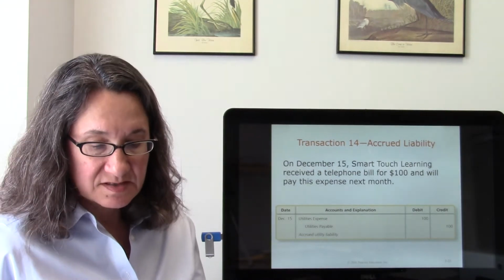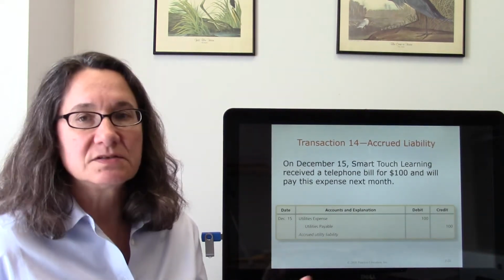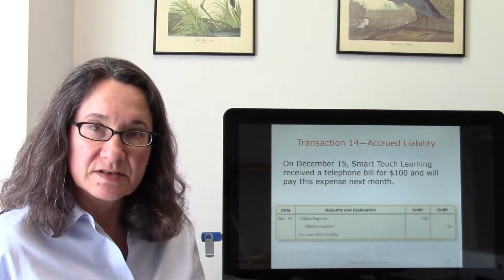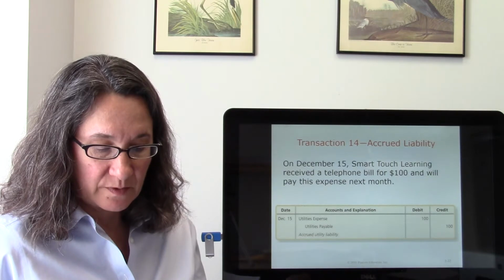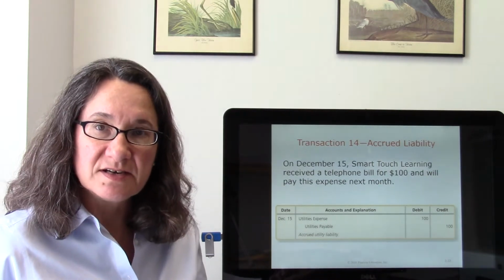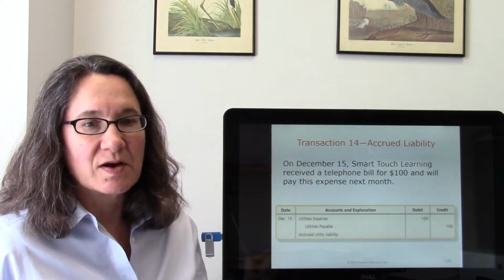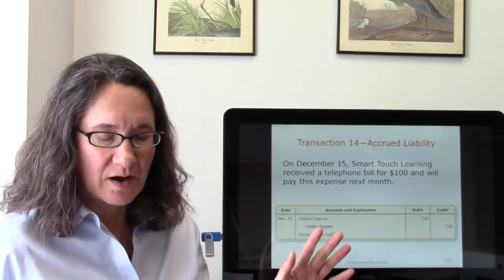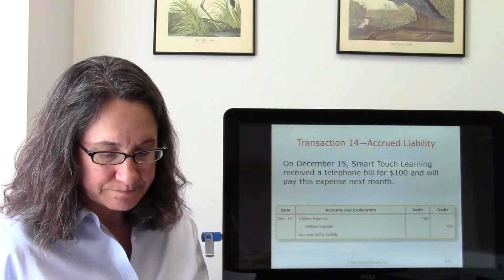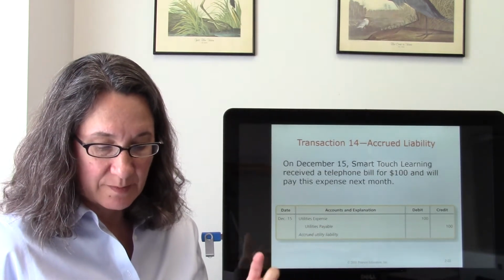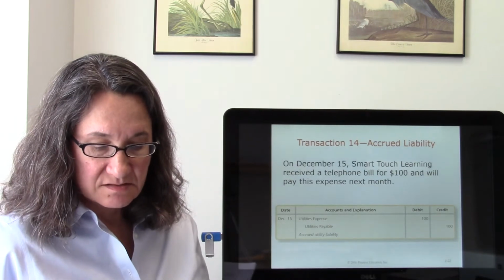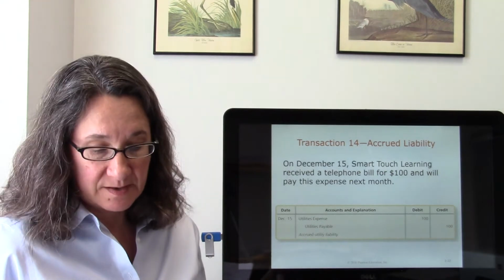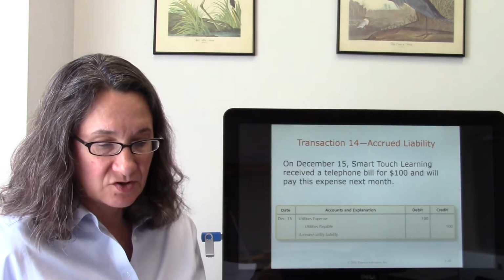We know we also have an expense, right? We've been using the phone. It costs $100. That's an expense. So the two accounts involved are utilities expense and utilities payable. Utilities expense is increased, right? I just said to memorize that expenses are always debits. So we always just increase expenses with debits, so we debit the expense account. The liability exists because we actually still owe. We didn't actually pay it, so that's a liability. So the utilities payable account is increased with a credit.